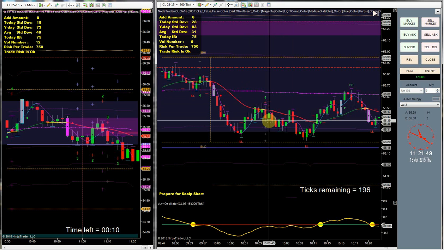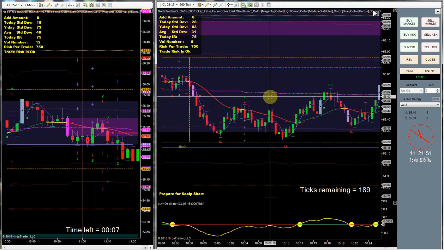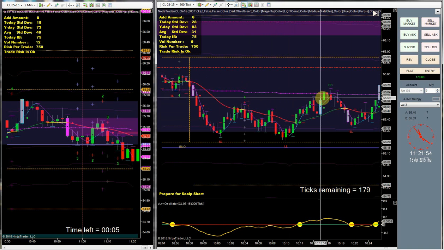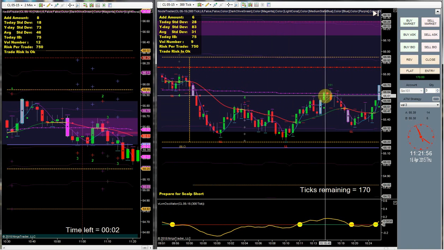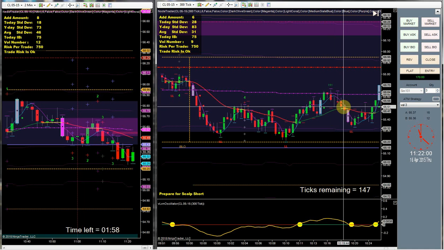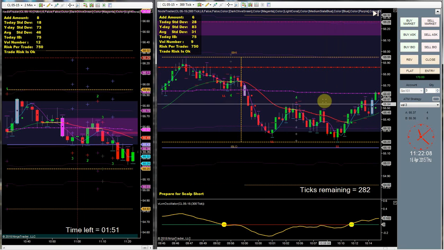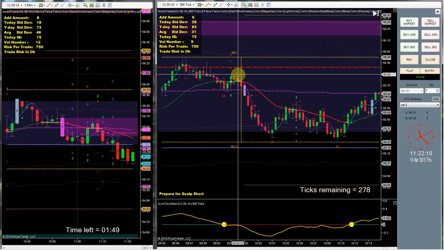Wouldn't have been filled on this short trade. Would have gotten filled right here at this level. So that would have been a nice trade to take. 61 down to 51. Would have been able to get our profit right there before this buying low volume node. And as I look at this trade, you possibly would have got filled on this one. That would have been a potential loser right here, depending on where you had your entry price at, either at this level or this level.